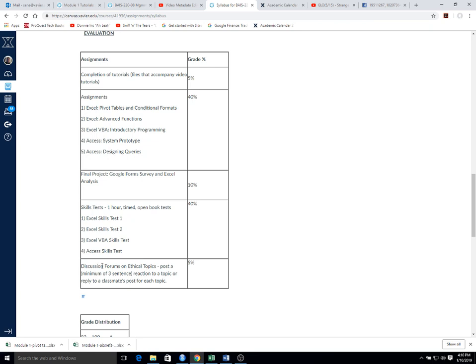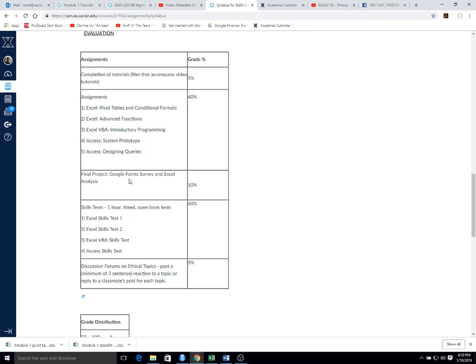I mentioned the ethical topics, so you have to post at least one message, a reflection, either a reply to something someone else has already posted or your own reflection on the topic. And then we'll have a final project in the last module during the last couple weeks of class where you're going to go out to Google.